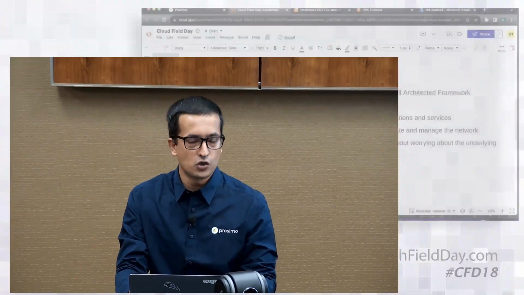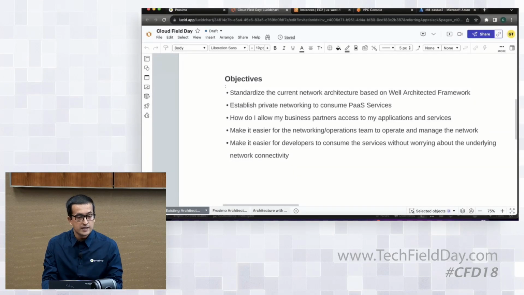Their journey has been like a typical enterprise. 6-7 years ago, they started migrating to the cloud. At that point in time, their focus was to make sure that we migrate these applications to the cloud and that they are actually working. In their own language, networking has always been an afterthought. We just wanted everything to be up and ready. Now the migration was done, applications are running, we started growing in the cloud, and now we are at a point where I have hundreds of AWS accounts, hundreds of Azure subscriptions. We are soon acquiring companies that are in GCP as well. I still have my 2 data centers running.